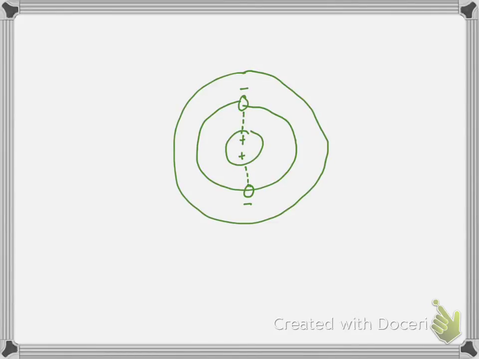How many electrons can I put on my second energy level? 8. Okay? So I'm going to start with, here I'm going to change my colors so it's easier to see them. I got 1 electron here, and I'm going to add 1 proton here, and here's my attraction. So 1 hand hula hooping. Then I'm going to add another electron here and another proton here.